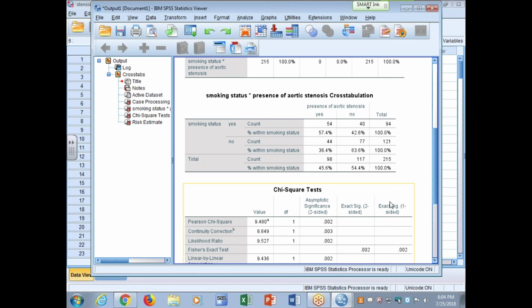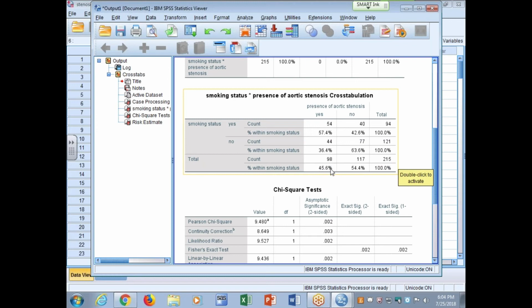Well, you'd set up the 4 boxes, right? And you'd say to yourself, well, overall, at what rate did they have aortic stenosis? At what rate were they reading under grade level, right? Well, in this case, the total number of people is 98 that have stenosis, and we have 117 that don't have stenosis, a total of 215. So the rate at which people have stenosis, or are reading below grade level, in this case, is 45%, right? 98 over 215.